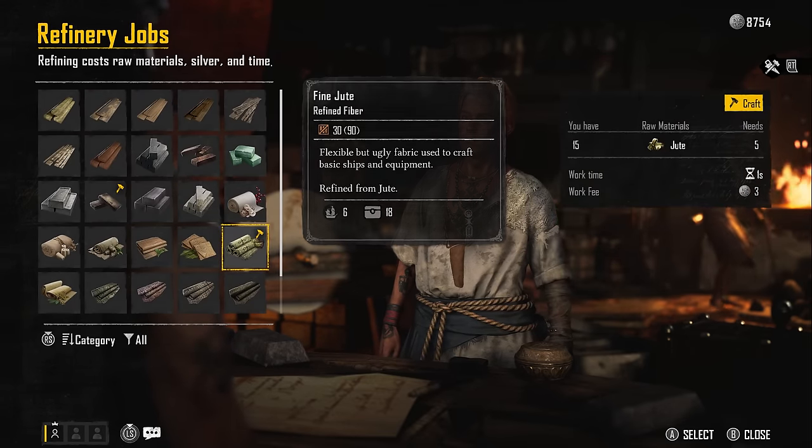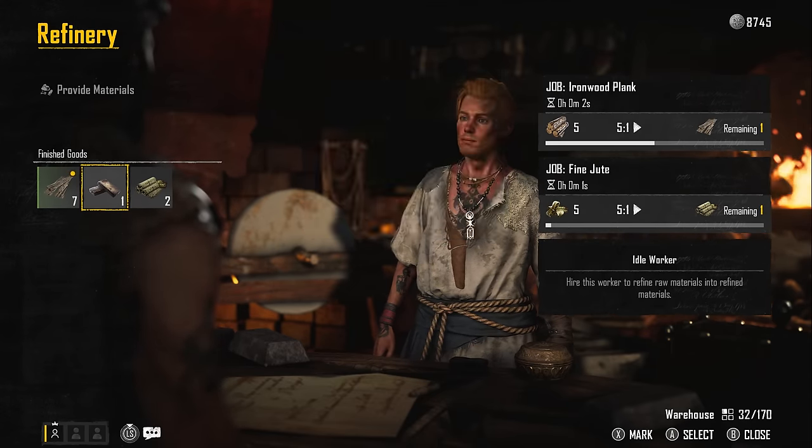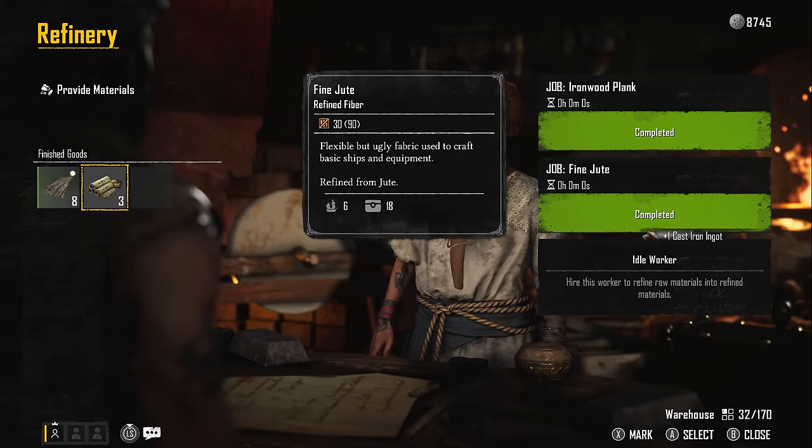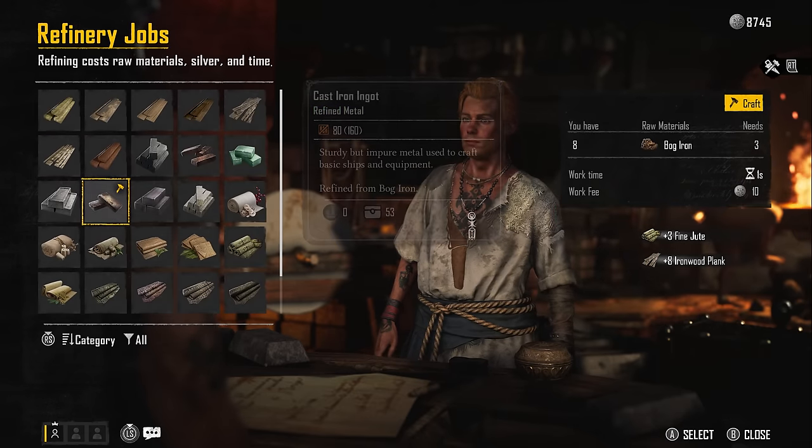Do one more. Max, I don't do one by accident. Oops, sorry. That's done. Anything else we can do?